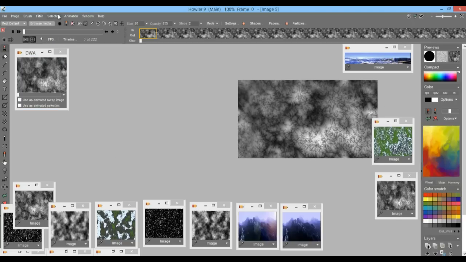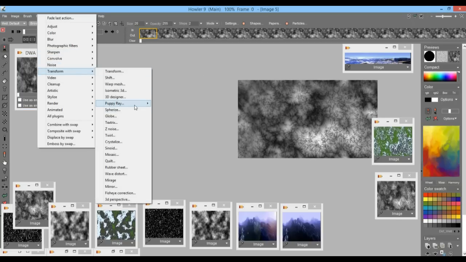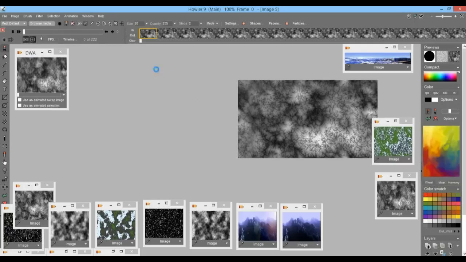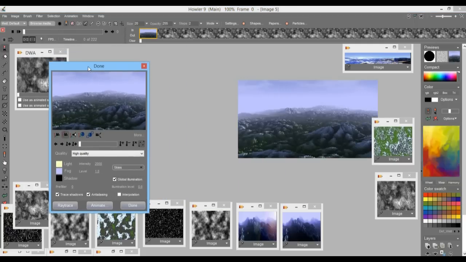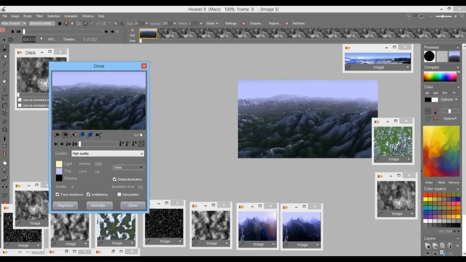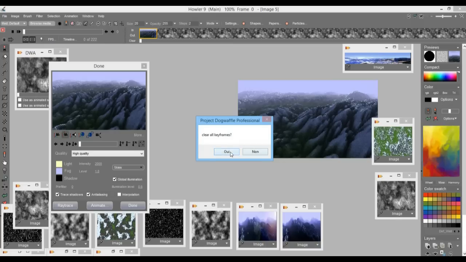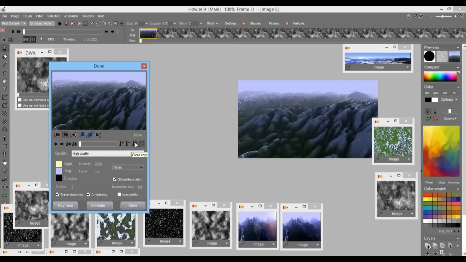We're going to move through that with the filter, transform, puppy ray. This time I'll go with the GPU version again, because that one just renders so much faster. And for a small image like this, doing a quick animation is most likely not going to be a problem. So let's adjust our positions. Let's make sure we clear any earlier animations, clear the keyframes there. That's this one here, clear keys. And then go do a quick test of what the animation should look like.